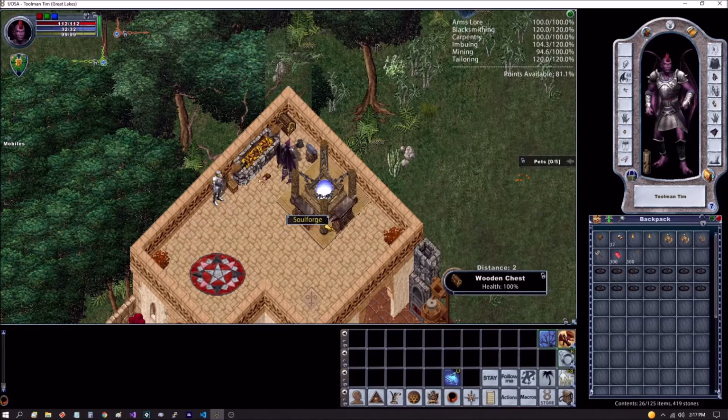There are old guides out there on Stratix and UO Guide that are really well done for imbuing. The problem is a lot of them became outdated or they're a little bit confusing. So I wanted to put this out there to help clarify that.